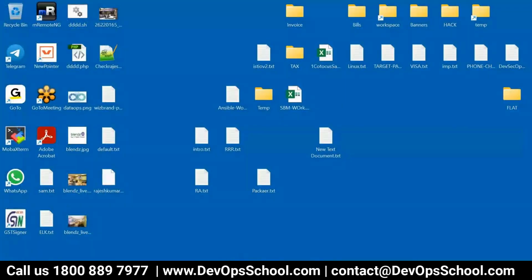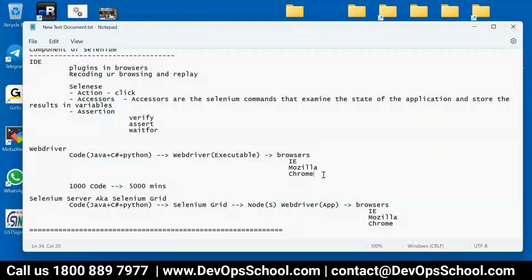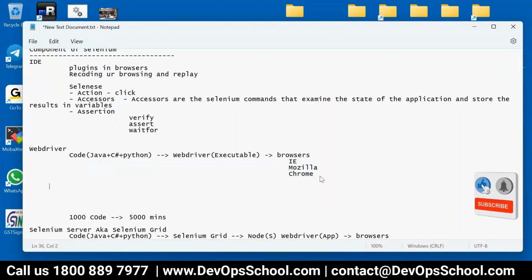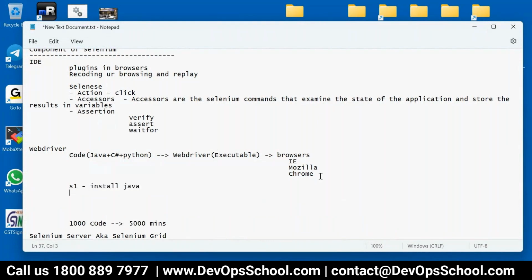Okay, so now what to do? In order to do this, the first thing we have to install is Java. This is step number 1, install Java, JDK by the way. After that, step 2, you have to download the Selenium libraries, the Selenium Java library, which you call a client library also.